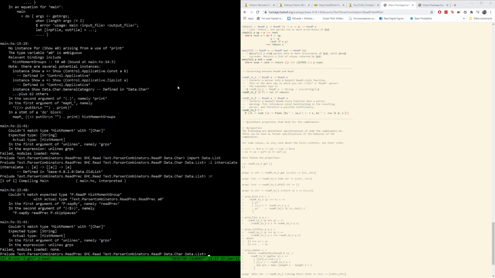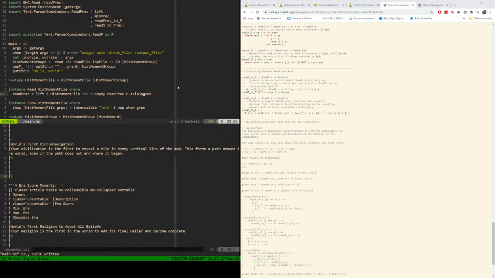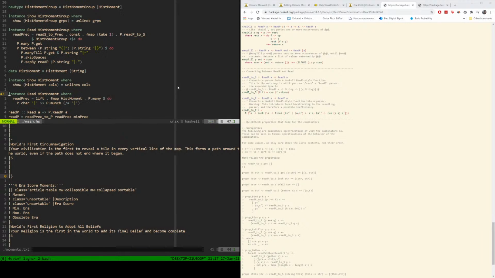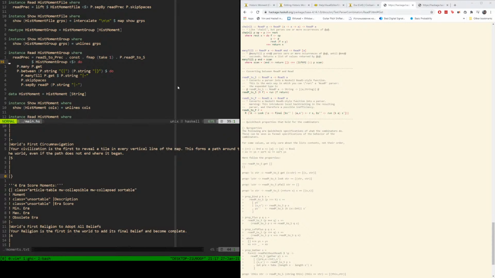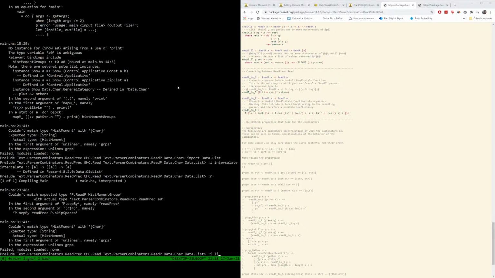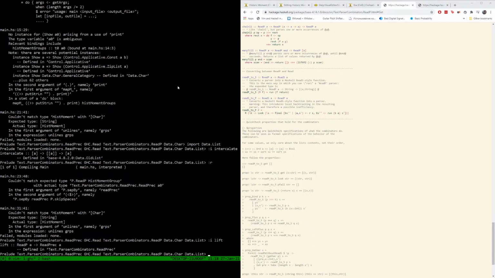Read per hist moment group with actual read precedent, but I have a lift. What's your problem? Actually, right. Somewhere there I used convert to precedent read as, but you can lift, right? It's only for readPrec.